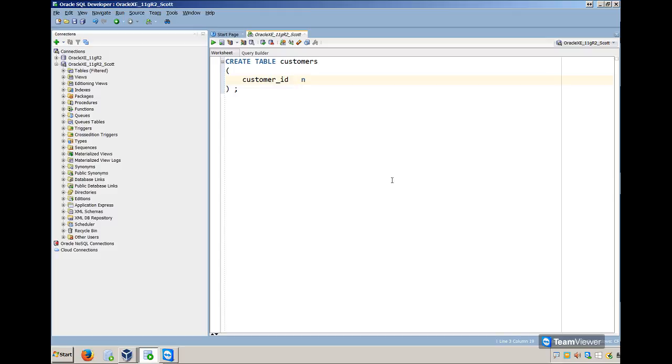Okay. Now, as soon as you have a number, what you can do is you can specify this as a primary key. So primary key is the constraint here. What we are telling with the primary key is customer ID is the primary key, and whenever there is a primary key column, this cannot be repeated.